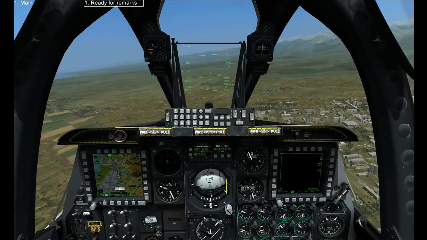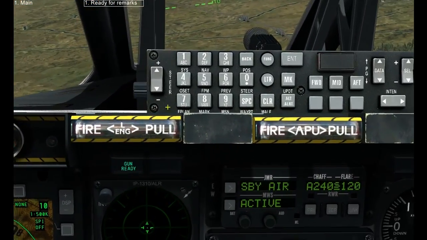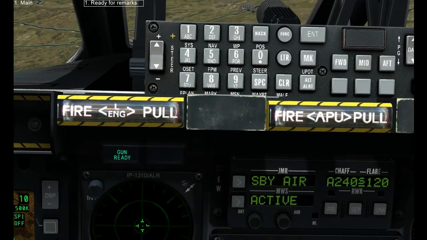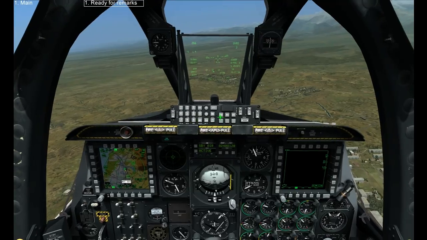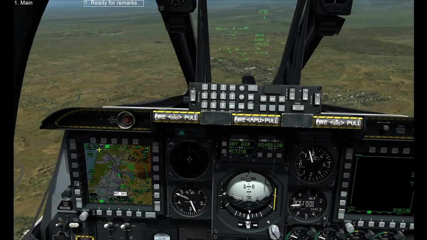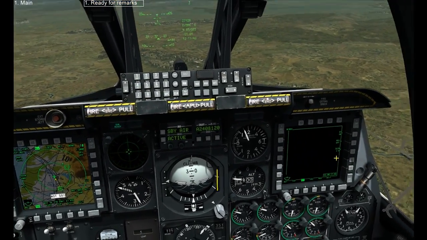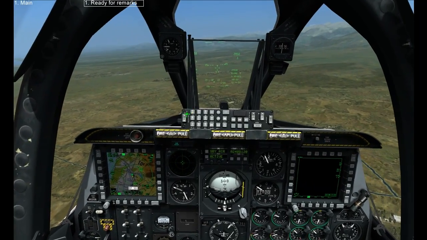And once again, it's important that you map your steer point button here to something on your HOTAS so that you don't have to be worrying about your view in order to change that. And it doesn't matter what sensor of interest it is, whether it's left MFD, right MFD, you can still change your steer point.